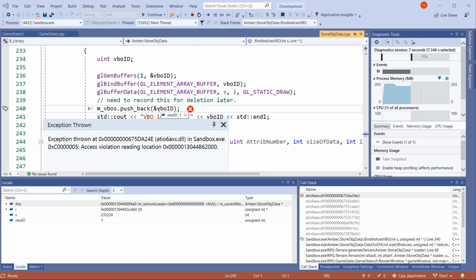What's wrong with that line? Why is VBOID 1 incorrect? It's usually the line above that's not correct. Is this an OpenGL one?